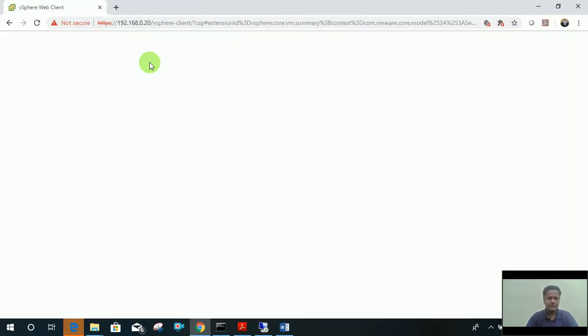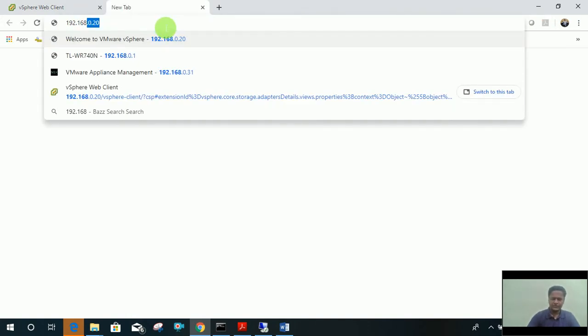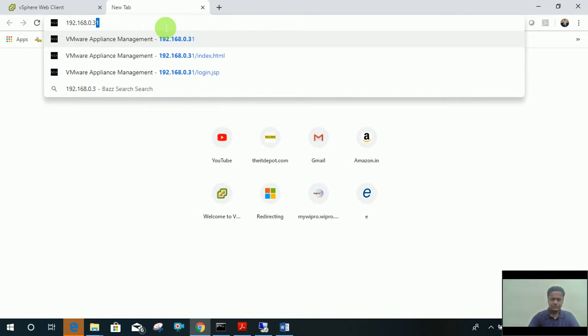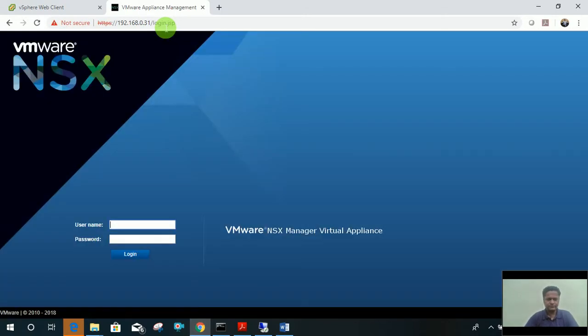Okay, so what you need to do is put this IP address in the URL. Let me close this URL first and put it back here so that you can see it from scratch. So that's it. You have an NSX Manager configuration console here, the management console.